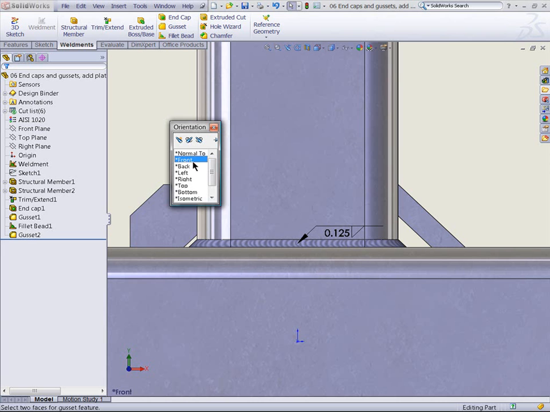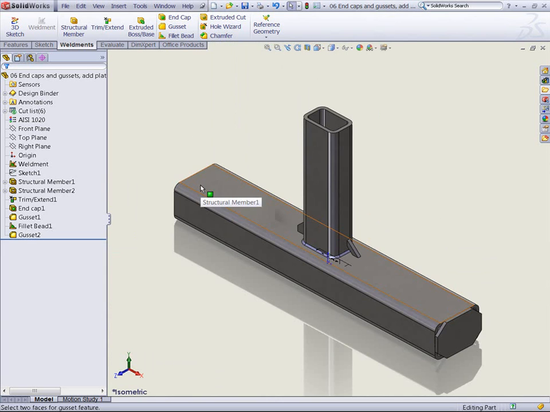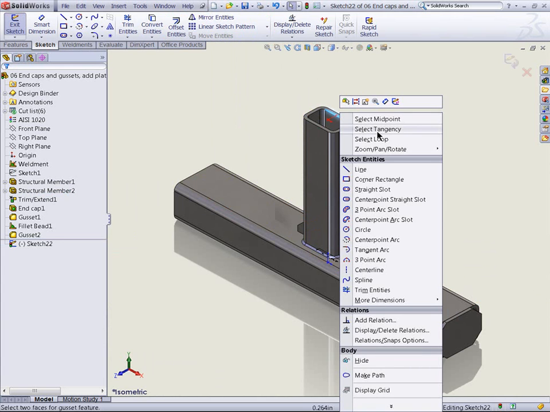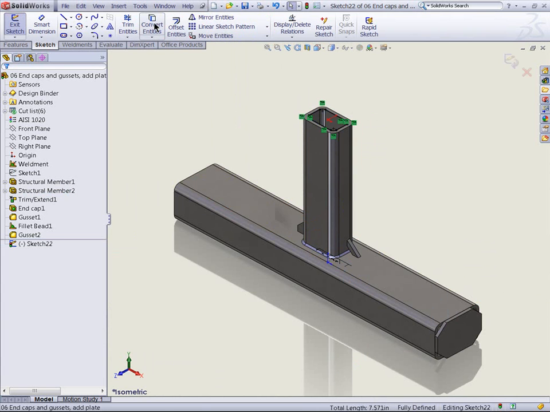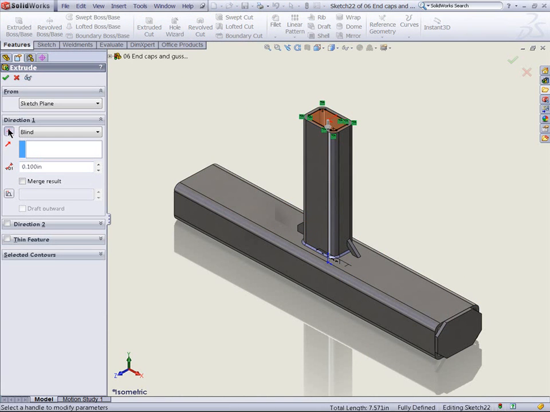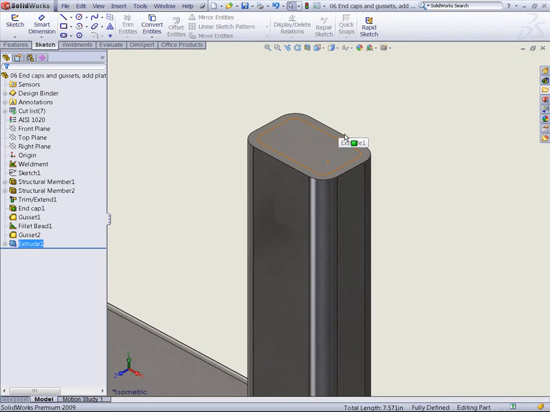If I wanted to make my own custom end cap, maybe up top here, I could open a sketch and convert the inside edge and then go ahead and extrude that inward. So this is similar to making a plate earlier. Again, you'll notice that the merge results is automatically unchecked. So when I hit OK, SOLIDWORKS is going to go ahead and throw that plate in there.